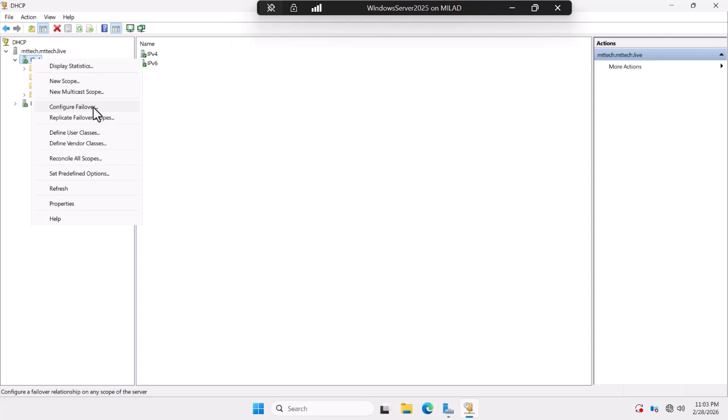The first one balances the load between 2 DHCP servers. In standby, if the DHCP server stops working, the other DHCP server as a standby will automatically turn on and distribute IP addresses to the clients. So let's configure the failover first.